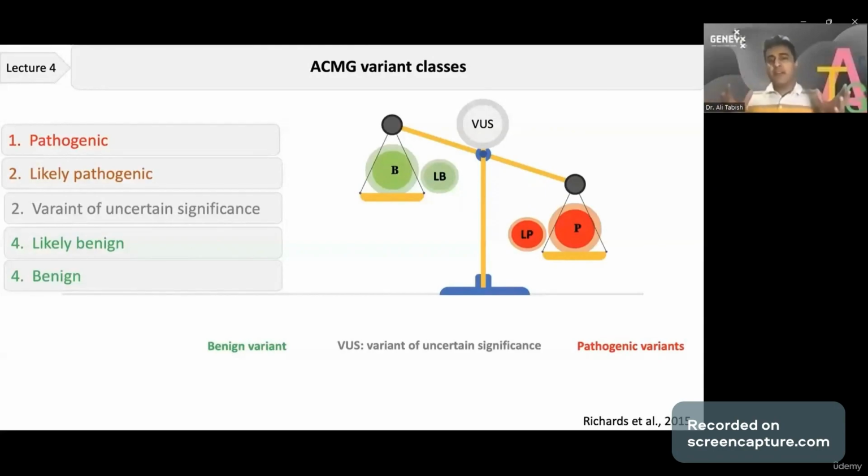extremes, there is a gray area, a gray zone, where we don't have enough statistical evidence, or we don't have enough clinical or functional evidence to classify those variants either into the pathogenic or benign class. And these are the variants of uncertain significance. These are uncertain because currently there are not enough publications and not enough clinical or functional data to classify them into either extreme, either pathogenic or likely pathogenic.